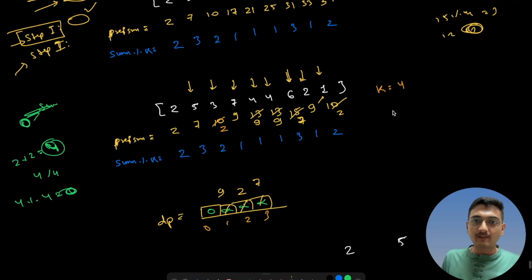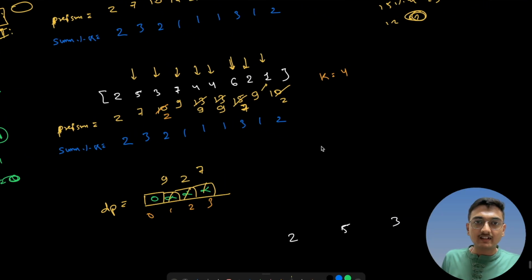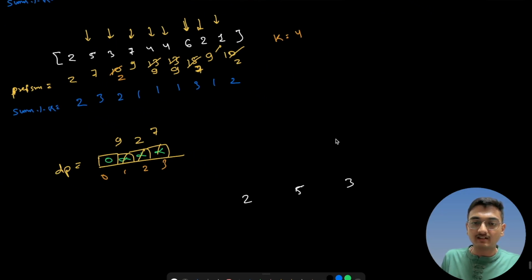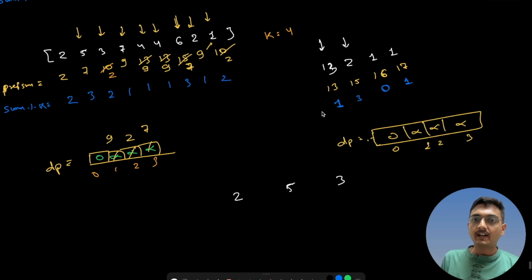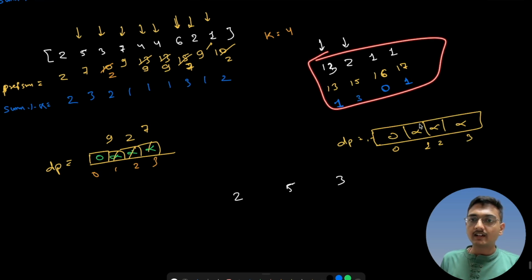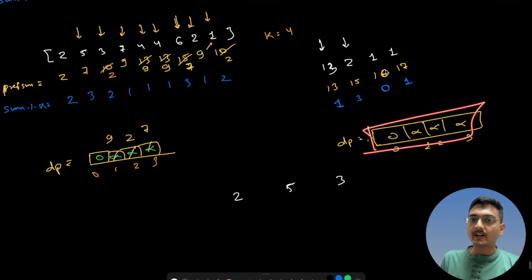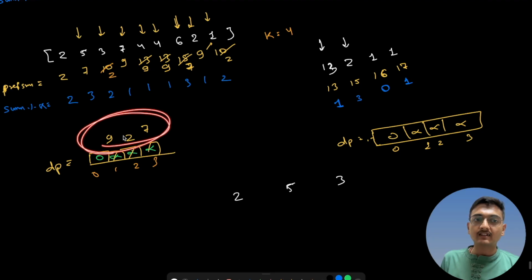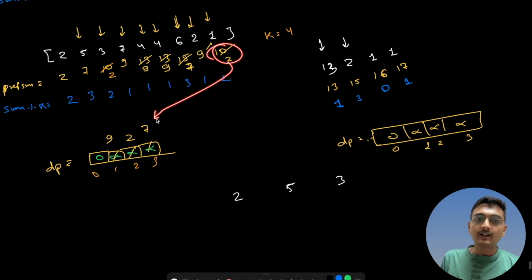Super. Now there is one more thing: let's say we didn't get a better value here, but we get a better one here. Let me write a dummy kind of thing. I have created this example just to understand that we need to update these DP values as well. Here every time the better value is present in the DP, but we can get a better one in this place also, so in that case we need to update this DP. So let's try to mimic that.